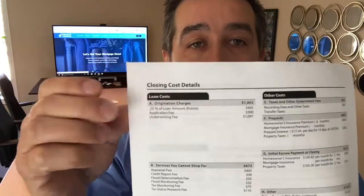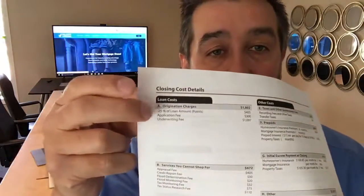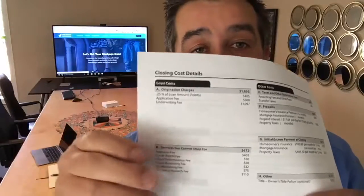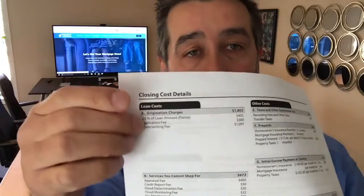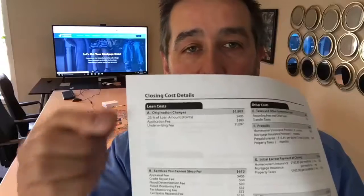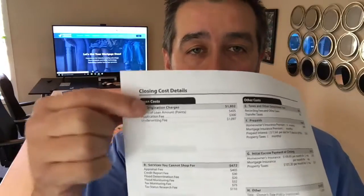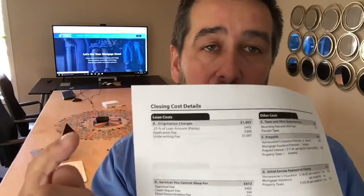But if it's not what you want, if you have a different sort of goal, you may not want that, because it's going to increase the total cost of your loan over the life of the loan if you roll those fees in. But if you don't want to pay them up front, that's fine. You can roll them into the loan and that'll be zero. But there's a lot of misconception here, and sometimes loan officers will play games with this section to make you feel really good. Essentially, if it says 0 here, those costs are still getting paid. They're just rolled into the loan, which again is oftentimes your goal and what you've requested to do. But that's a good thing to check to make sure.